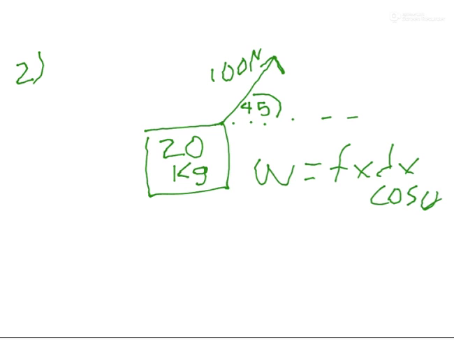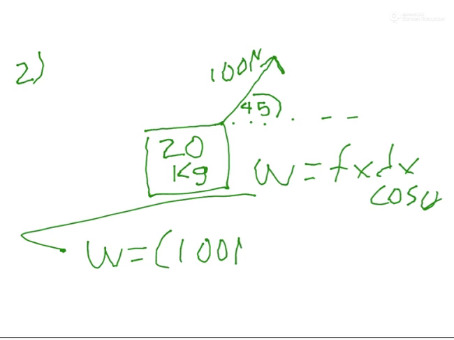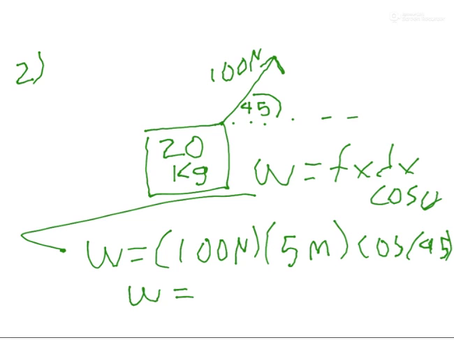So now in order to solve this problem, work equals F times D times cosine theta, right? So let's bring it over here. So work is going to equal, our applied force is 100 newtons, so that's the force that is causing the work, so 100 newtons. The displacement we said was 5 meters, so 5 meters. And then there's a cosine theta of 45. So plugging this all into the calculator would give a work of 263 joules, just to round it out. So that would be the work in that example.